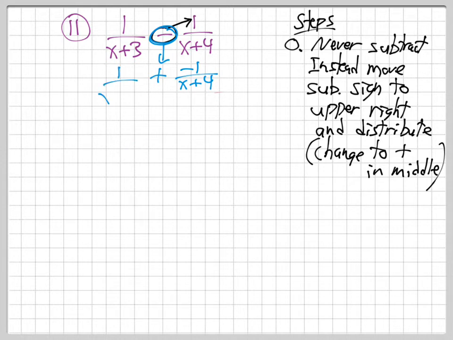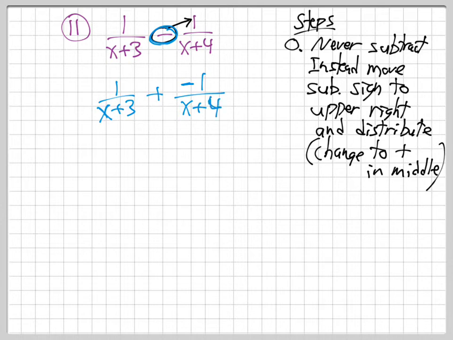And then this just comes down. No change. Let me give a little more room there. You're just going to put -1 up there. So add the opposite. One more time, what happens? The minus in the middle moves to the upper right. See the arrow there? Moving it to the upper right. And then you change to plus. In other words, I'm adding -1 instead of subtracting 1. It's the same effect, but putting the minus right there will help you to not forget it, which is so easy to do on that question.